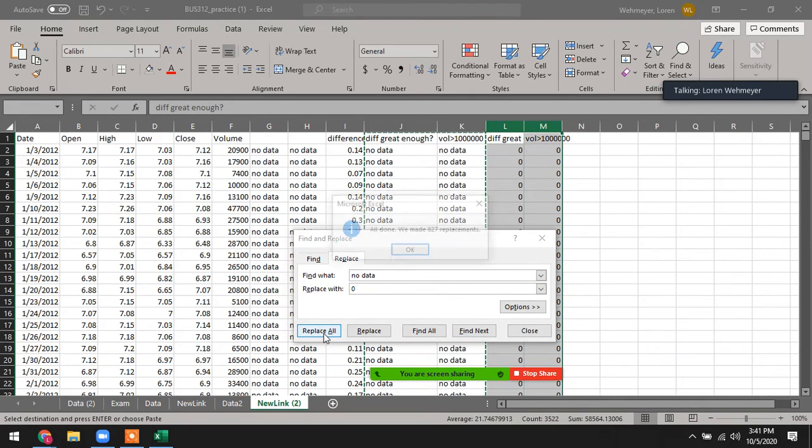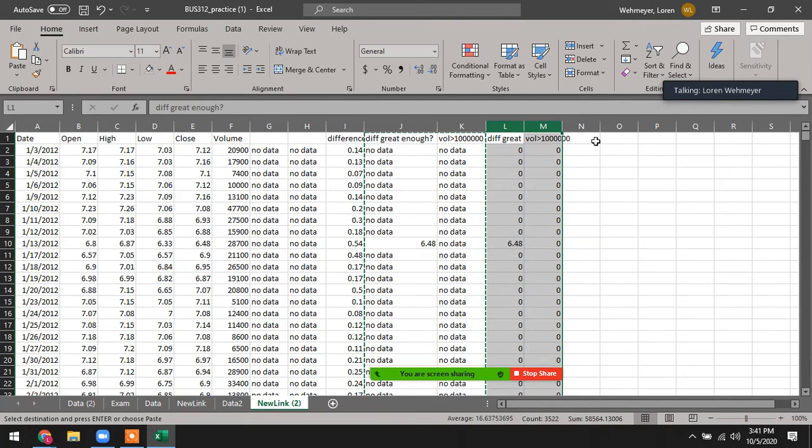Now when I replace all of the no datas with 0, if I multiply any number by 0, I get 0. So if I create the product of these two columns and I get 0, I want to disregard it. Otherwise, I want to take the average of the items that I have left.